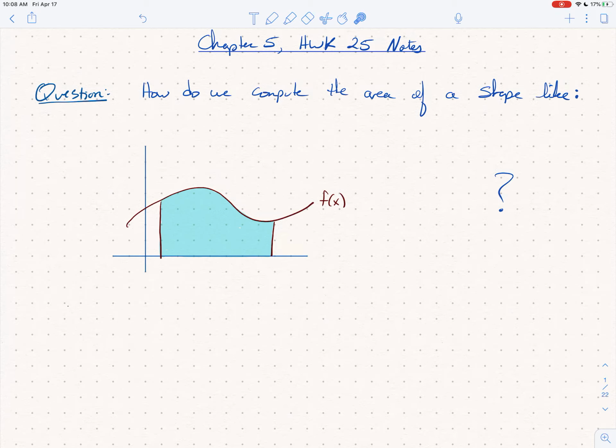And I need a way to compute the area efficiently where I can even change f. I don't want to just do it for this function. I want to be able to do it for any continuous curve and find the area underneath it. This seems very, very different than what we've been looking at, although as it turns out, there's a connection. So we're going to explore that.